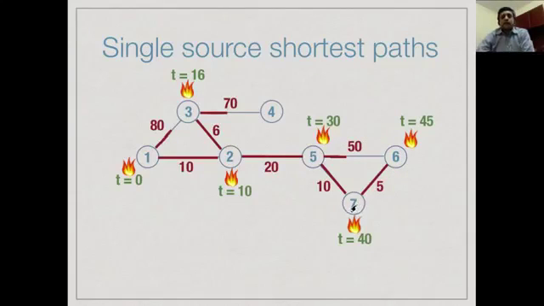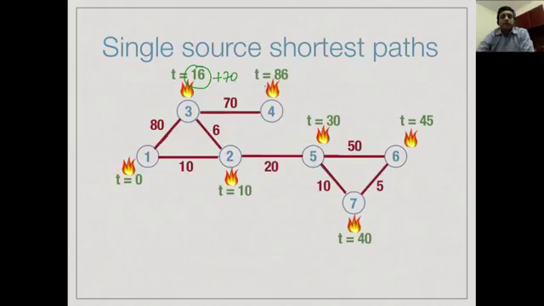And now the only vertices remaining to burn are actually 3 and 4. Right? So at this point, if we continue, we will find that, sorry, vertex 3 had already burned. Though this fire had not reached it, vertex 3 had burnt. The only vertex remaining to burn was 4, and at time 86, that is 70 units after the fire started at the beginning of the edge, it finally reaches. And now everything is burnt, and we have labeled each vertex by the shortest time it took for the initial fire to reach them, and this we claim is the shortest path to each vertex from the start vertex 1.